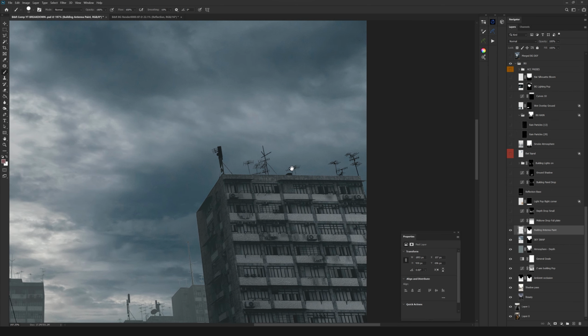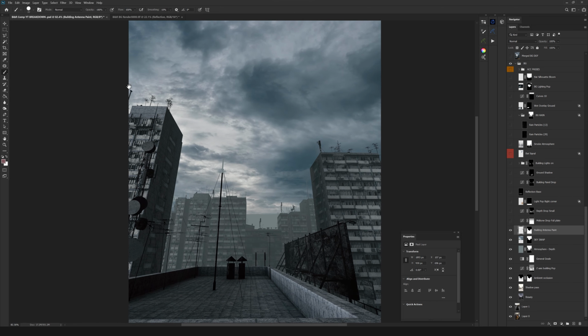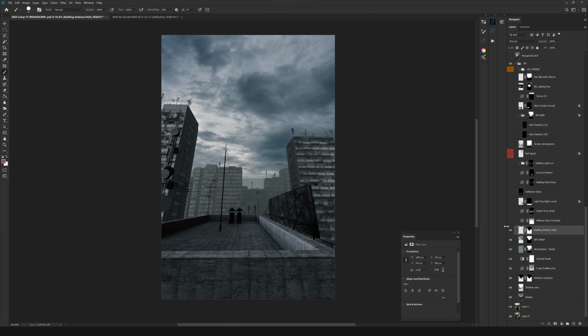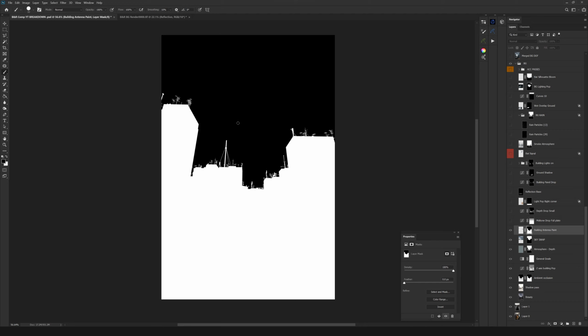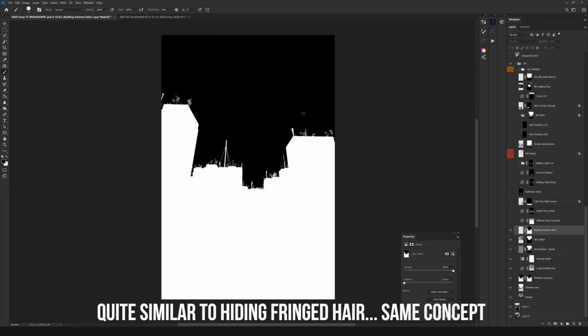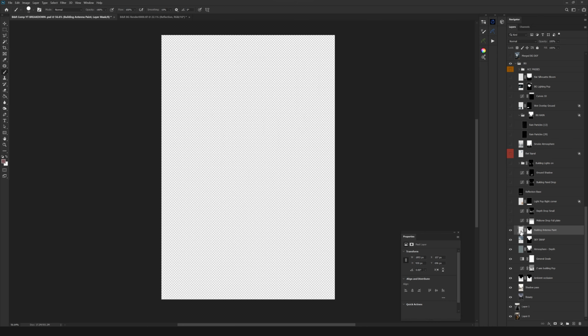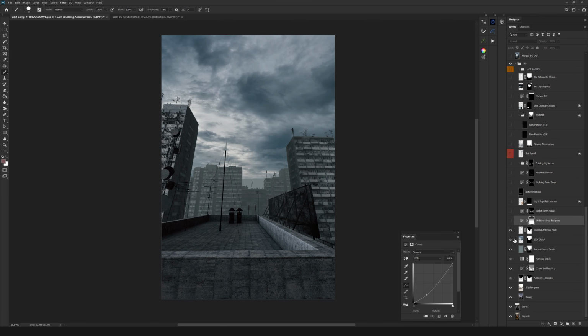which is essentially just me grabbing a brush and painting onto these antennas that are up on top of the buildings. I wanted to have a little bit of detail there just to create a little bit more of a silhouette. And so what I did here is I just grabbed the mask, or kind of an alpha, from my buildings here, and then just used that on a normal layer and brushed over that.